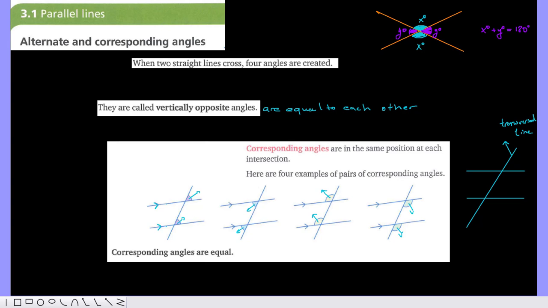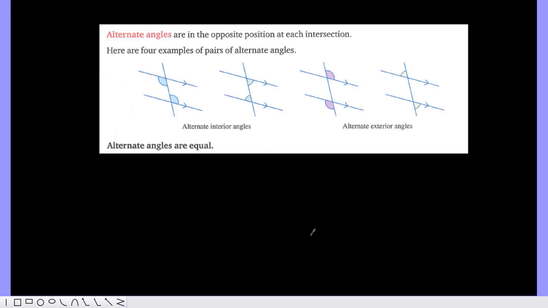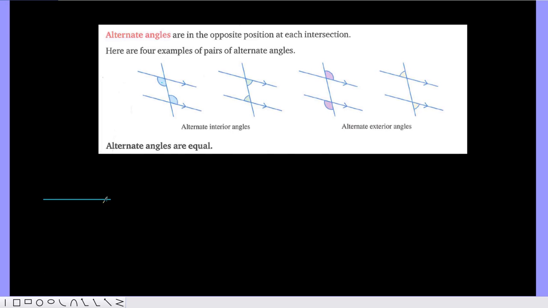We are going to understand that one here. Okay, this is the second one: alternate angles. These two are looking to the interior side. So when we draw the parallel lines, again I'm going to draw two parallel lines here. These two are parallel lines. And this side is the interior region, and this is the exterior region, and this is also the exterior region.